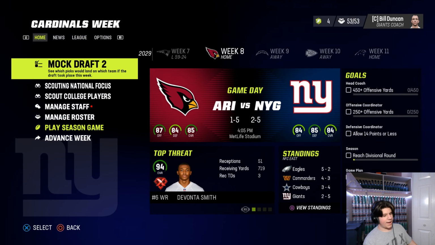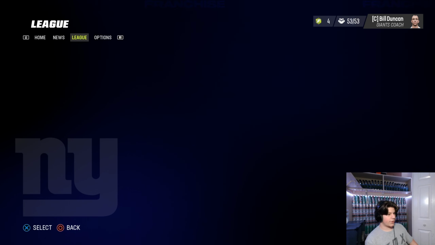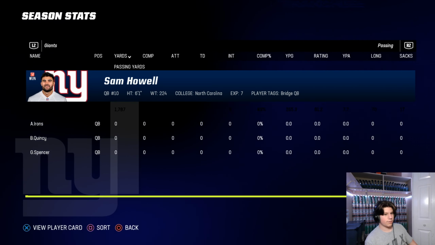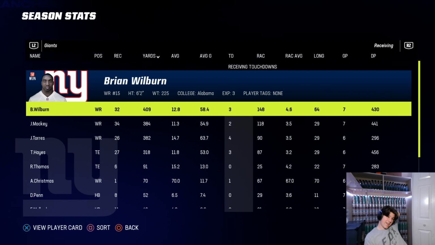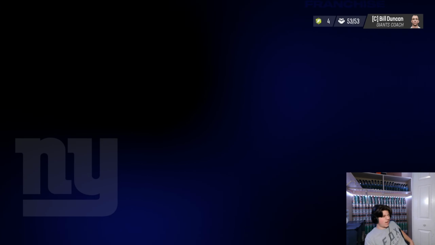Let's see it. And so far, so bad. 2-5. That's not good. Looking at the stats right here, Sam Howell might be the reason that they are doing this. Sam Howell, 8 interceptions isn't bad, though. It's still pretty bad, actually. It might be time for a scheme change, maybe? I don't know who we'd go on, because we're at KC right now, so I don't know.